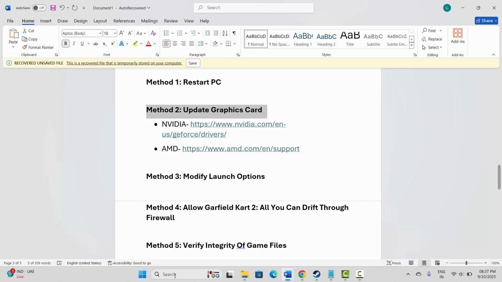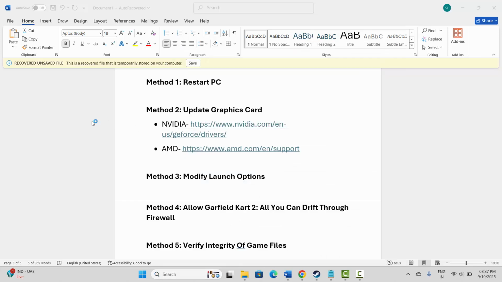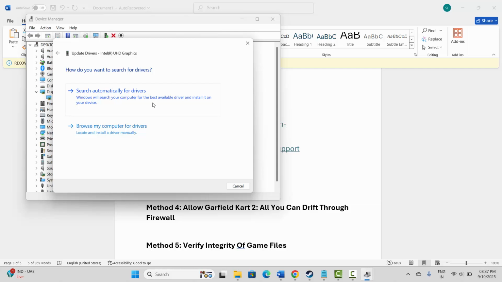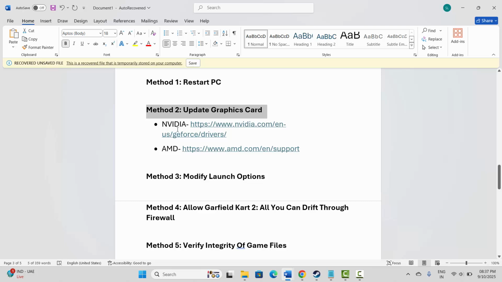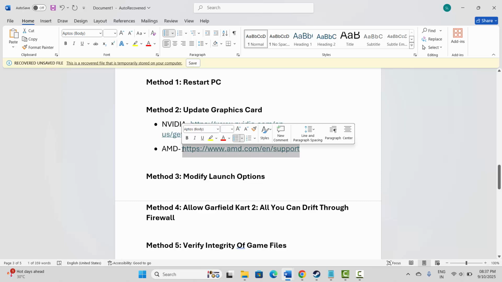For that, go to the search option over here, search for device manager. Now go below your graphics card, right click on it, click on update driver, and then again tap on search automatically for drivers. So it will search for the driver if any update is available, and after that launch the game and see if it works. Nvidia and AMD users can go through the link that I have provided in the description, and from there you can easily update your graphics card and then try to launch the game and see if it helps.